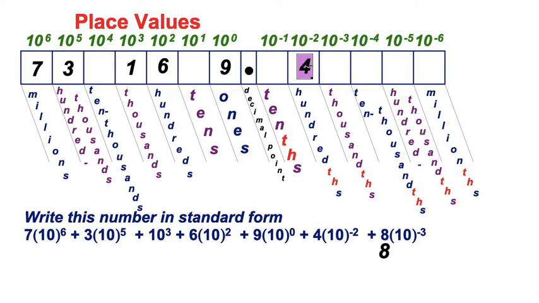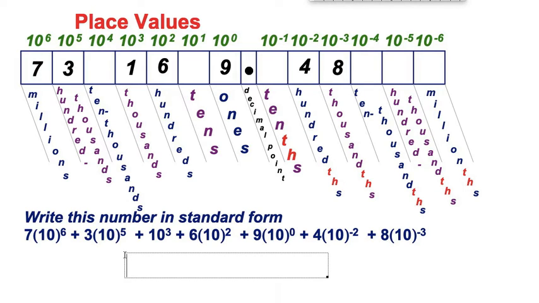I see nothing there. I see a number there. And I see a number there. Now, because we have a positional system, we'll use those zeros to hold down those other places, and we could just write this number just like this: 7, 3, 0 for the 10 to the 4th or the 10,000ths place, the 1, the 6. We see no 10 to the 1st or 10s, and we see a 9 and our decimal point 0, 4, 8.